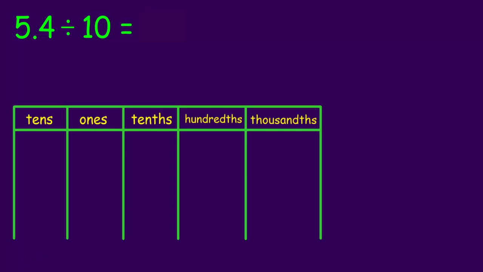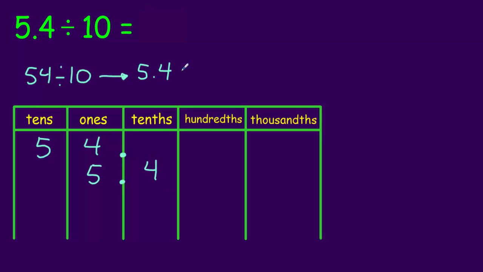So let's imagine the numbers that we've been working with on that place value chart. We had our 54 from our last problem. When we divided 54 by 10, it gave us 5 and 4 tenths. So here's our 54. We put this in on our place value chart. We have the decimal point right here. Now when we divided by 10, the digits shifted to the right based on this chart, giving us 5 and 4 tenths. Now when we took 5 and 4 tenths, here with this number, we have this new whole.